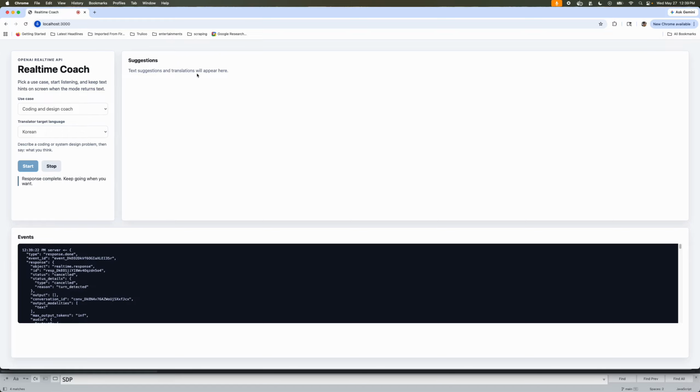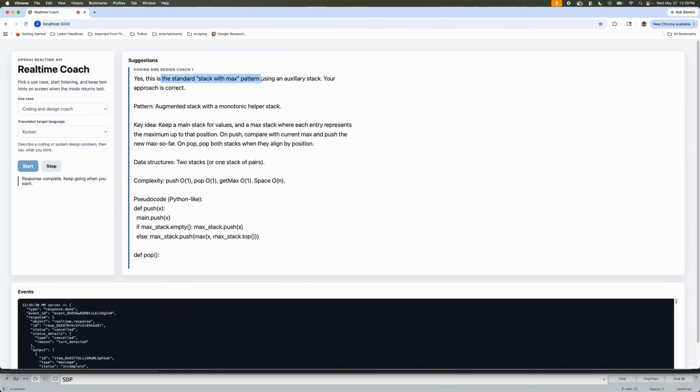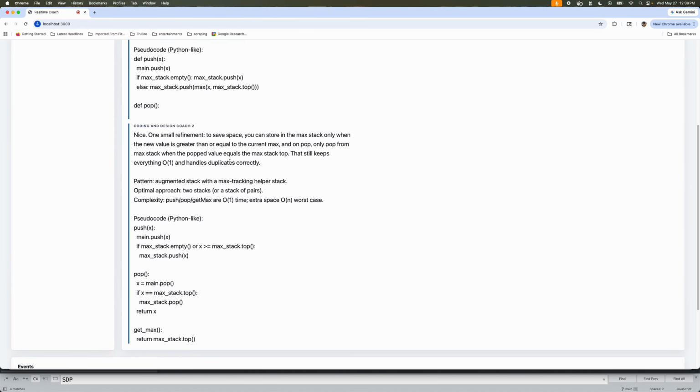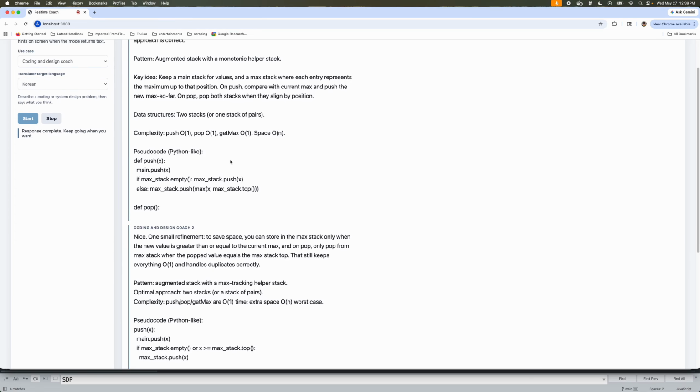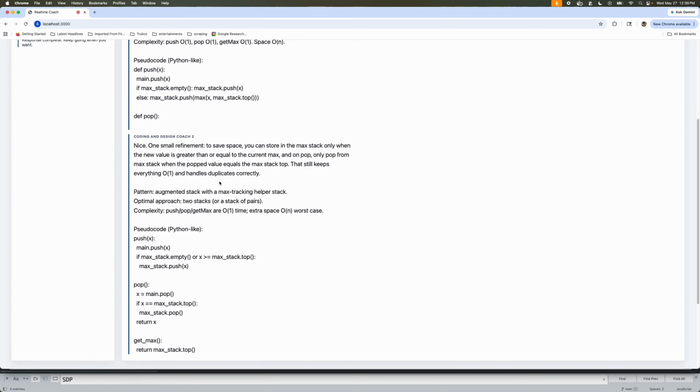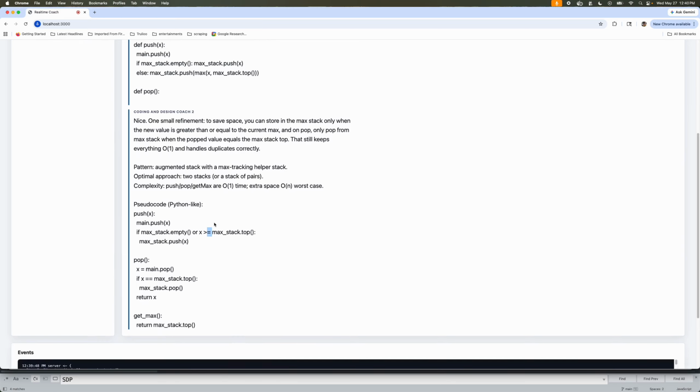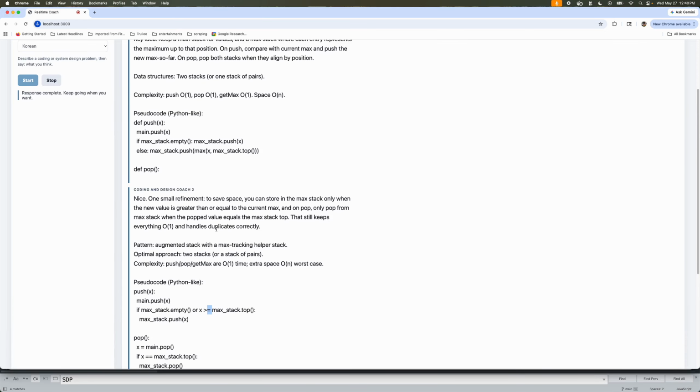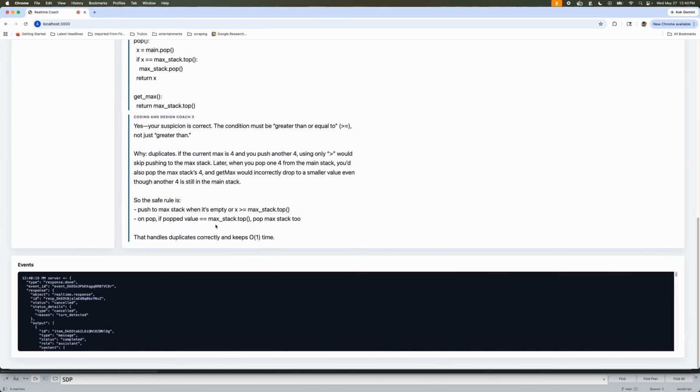Here you will see the feedback in text coming from OpenAI. It understood the pattern and agreed with me on that pattern. And then you see one issue that I had in my implementation, and I'm trying to see if the model detected it. One issue that I had is that I was thinking I only push to the max stack if my element is greater than the top of my max. However, this is an issue. I wish that the model was surfacing that issue, but it seems this time it didn't surface it. So I'm going to show you another example.